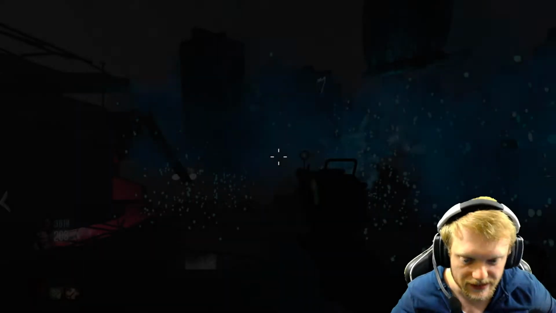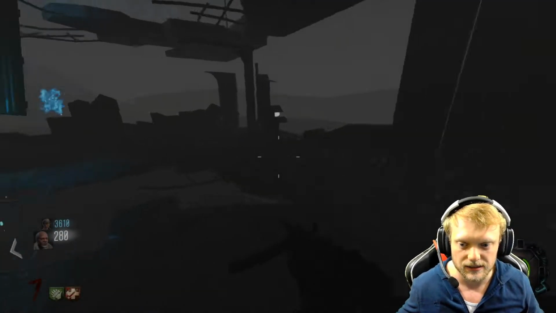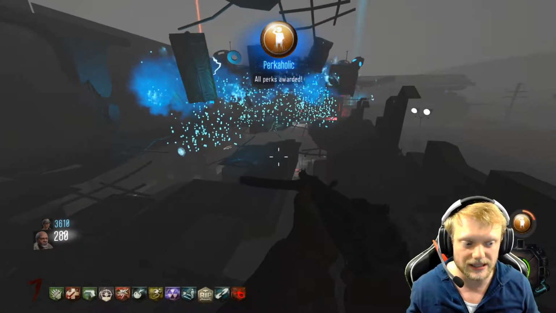Now, one thing I forgot to mention is only one person, the person who actually presses F on that, gets Perkaholic. So Jason doesn't have it. Luckily, Jason's been carrying, so he's got everything that he needs. But yeah, so we got Perkaholic. That is not the end of the Easter egg. We still have a lot to do.